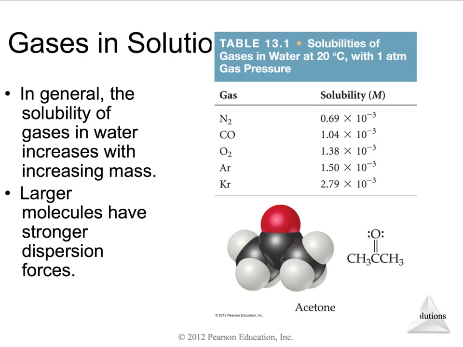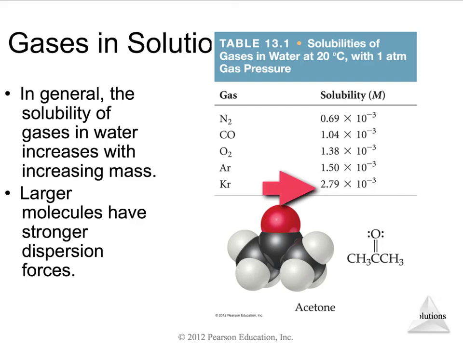So just like we can talk about dissolving a liquid in another liquid, or dissolving a solid in a liquid, we can also dissolve gases in solution. In general, the solubility of gases in water will increase with increasing mass. We can see here in table 13.1, I'm starting off with N2, and then as we move down the column of gases, we're increasing that mass, and we can see that as the mass is increasing, the solubility in water is also increasing.